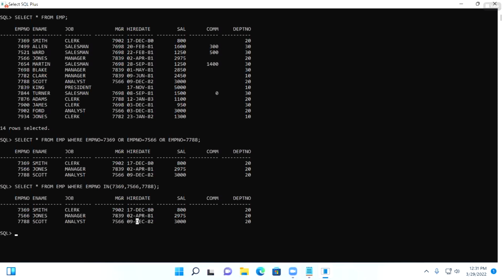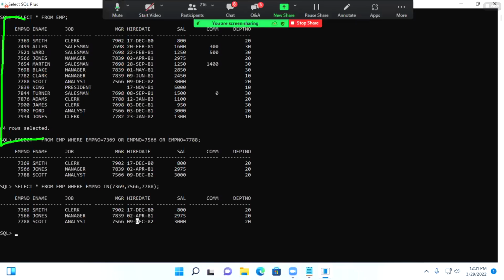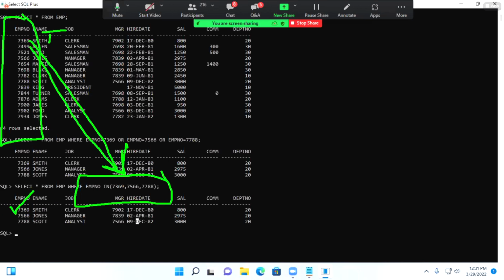Now this is my column, and this is my IN operator condition. One by one: 7369, is it there in the list? Yes, the condition is true, so that row is retrieved. Next 7499, is it in the list?